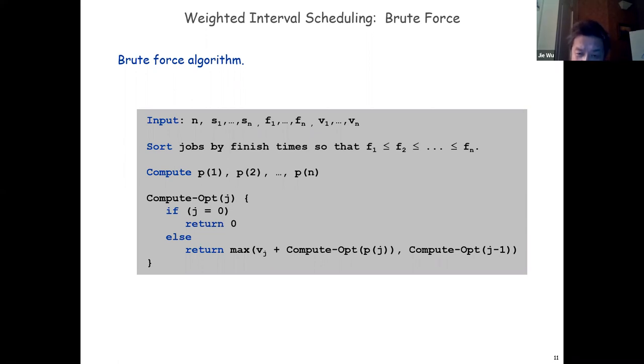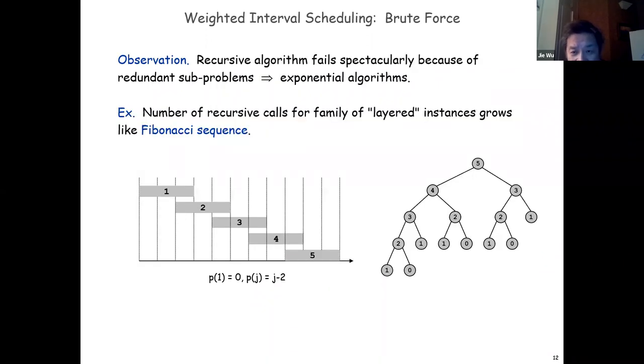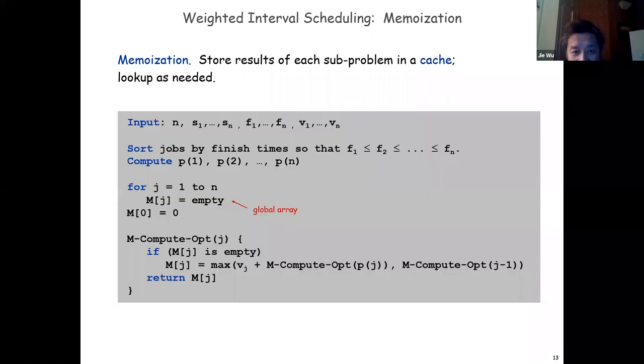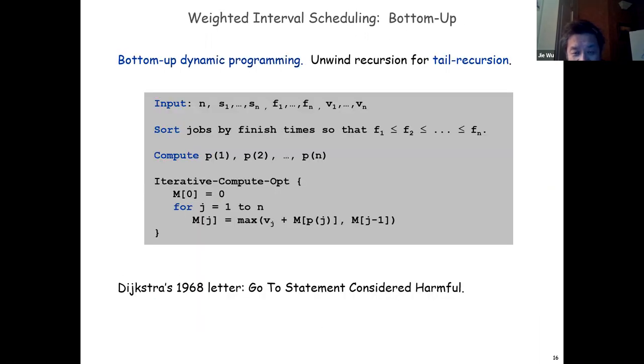But when you implement it, it's not efficient because of the overlap situation. We don't have that problem in divide and conquer, but in dynamic programming we have, because of this overlap. This overlap will cause redundant calculation like in this case. You have redundant calculation for 3, redundant calculation for 2, redundant calculation for 1. Okay, so that's the trick. You know how to do memorization, and you know how to remove the recursive call altogether, at least for this example. Don't forget this problem resembles the go-to statement considered harmful. Same thing for recursive call.